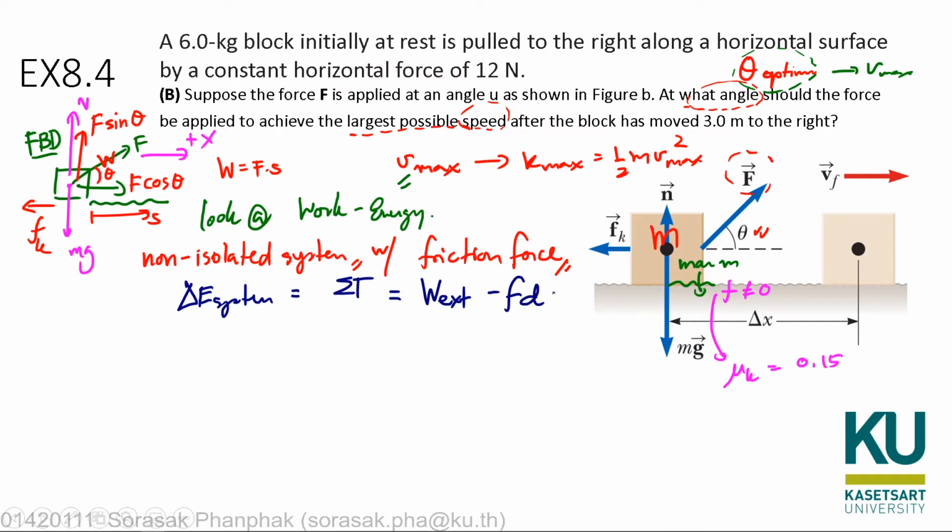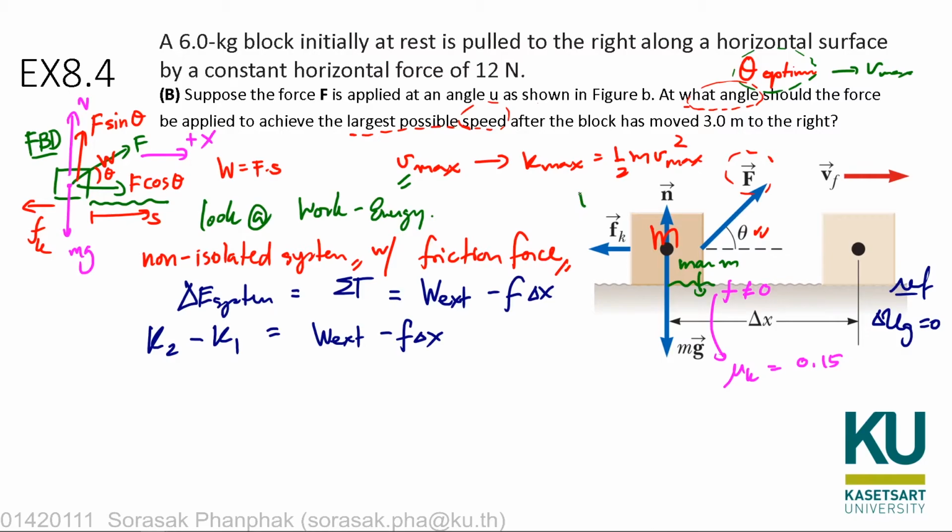And d here is your delta x. I will write like this. So now we try to substitute all the information that I know into it. The delta E of this system is only the kinetic energy, because in the same plane and the reference position is here, you have no change of the gravitational potential energy. So in this case, you have K2 minus K1 is equal to W_ext minus f delta x.